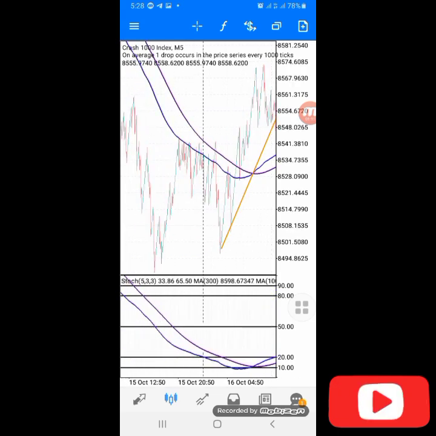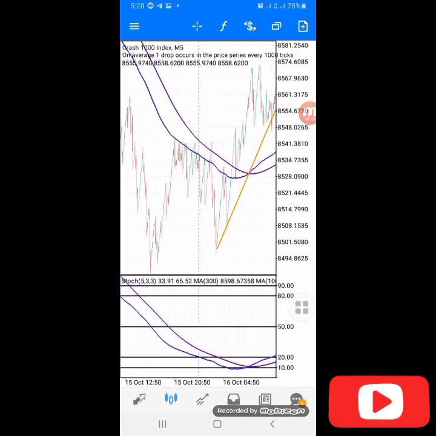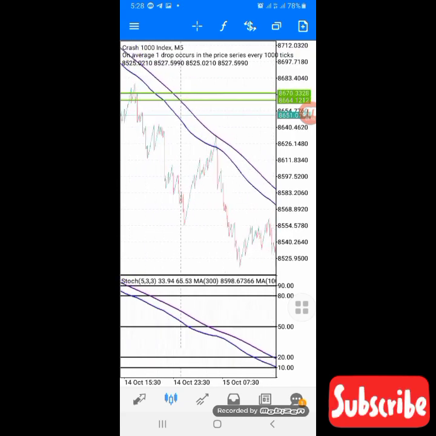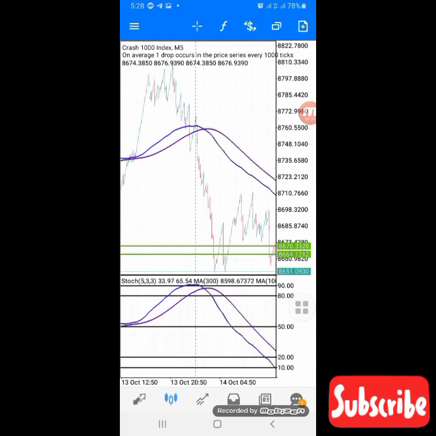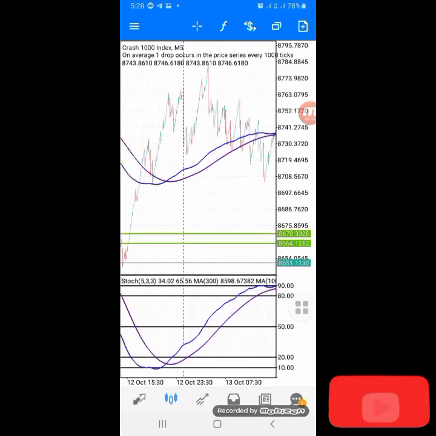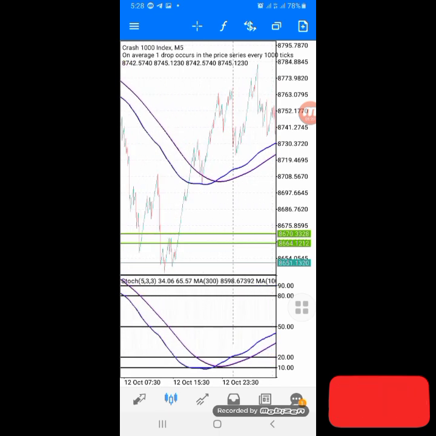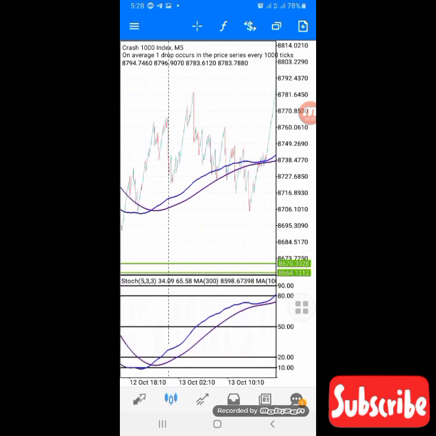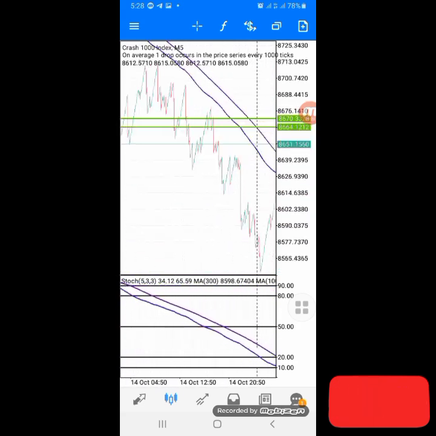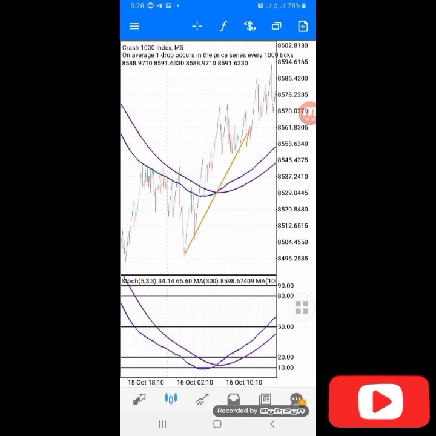So if you see this strategy, you see that it is actually a great one because it works with the trend. It works with the trend very much. If you don't know how to get the trend, this will actually help you to know the trend of the market and to even maximize profit with it.